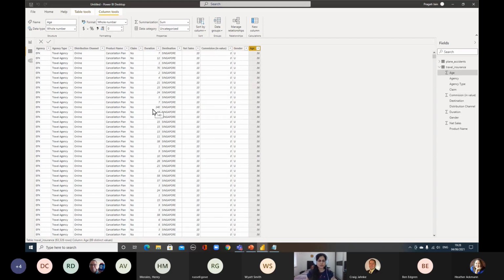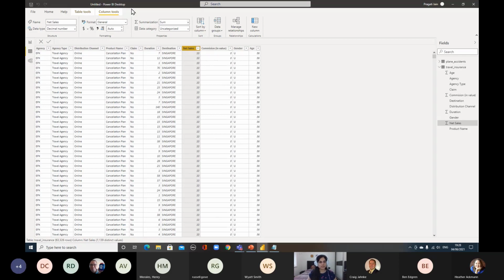Now, one thing I can show you here quickly is how to modify some data types. Like, for example, net sales. When we talk about sales or commission or total amount, these are generally represented with a currency symbol in front of them, right? So we'll change the data type of net sales so that a currency symbol is shown before the value. Currently it just shows 10. Let's show it as £10 or $10.